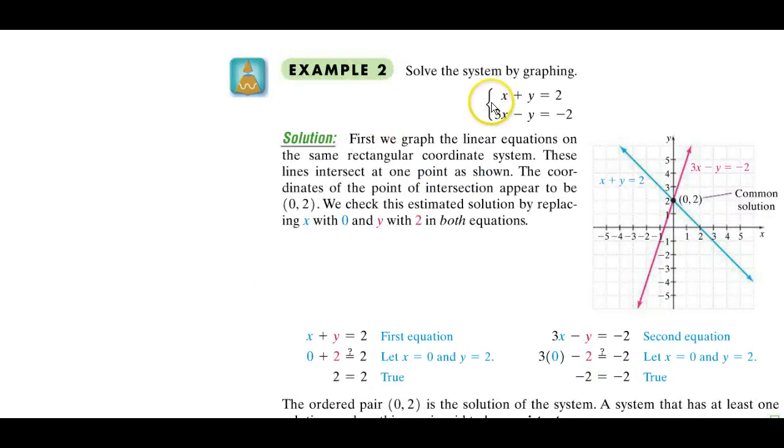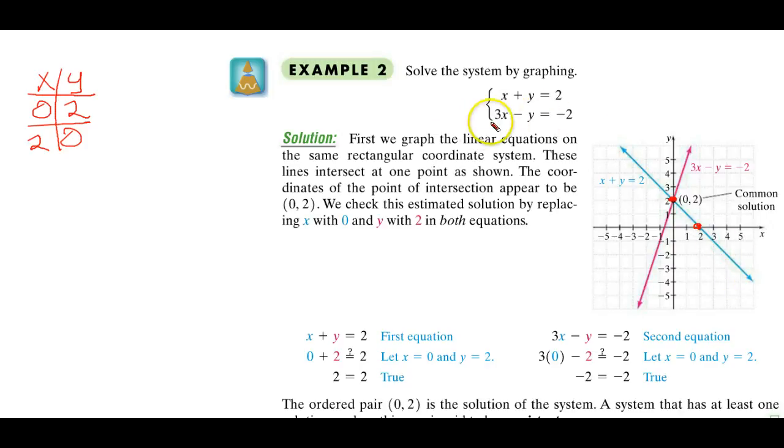Now here we have 2 equations, both in standard form. And you might say, what technique might you use to graph these? Well, for the first one, I think I'd use an x and y intercept t-chart. So here, if x is 0, y is 2. And if y is 0, x is 2. So I'd plot that on my graph. A dot right there, and a dot right there, and that's the blue line.